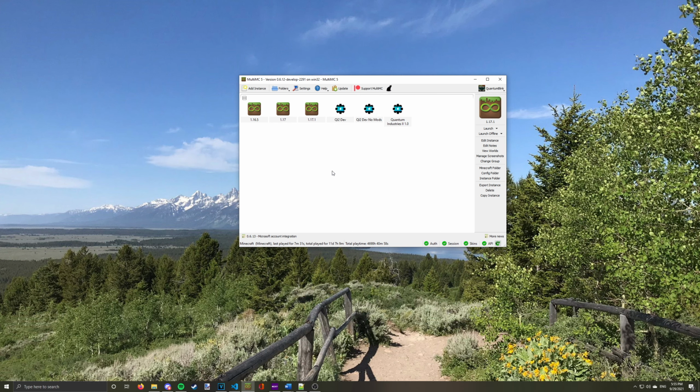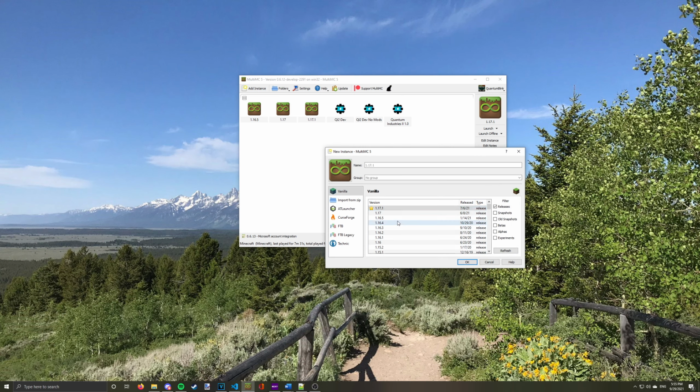It's a little more complicated than that, unfortunately, in 1.12. In 1.16, you can relaunch scripts just by running the reload command, but this tutorial series can be built for both versions. So with that in mind, we're going to go ahead and open up MultiMC if you haven't already. That should just be like a .exe file whenever you download MultiMC, and I will include a link to MultiMC in the description. And you're going to want to go to Add Instance.